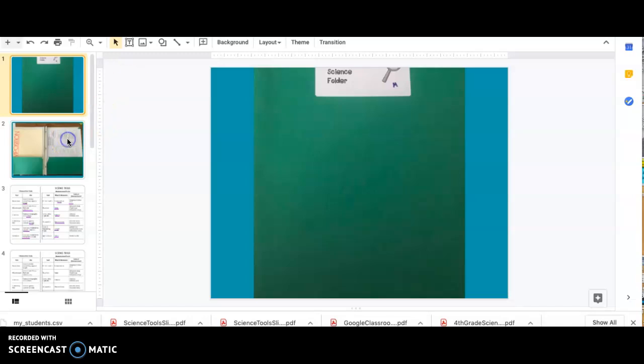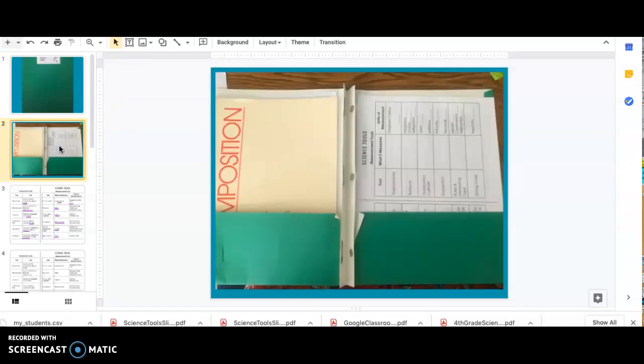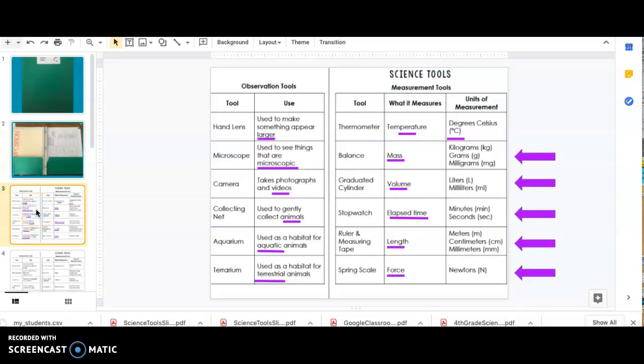So here's the paper we want. So science tools, and we need our notebook that's over here on this side. So for this one, you're just filling in the notes. I've highlighted in purple. There's a line underneath the word you need to write. And over on this side, you'll see some arrows. You don't need to draw arrows.